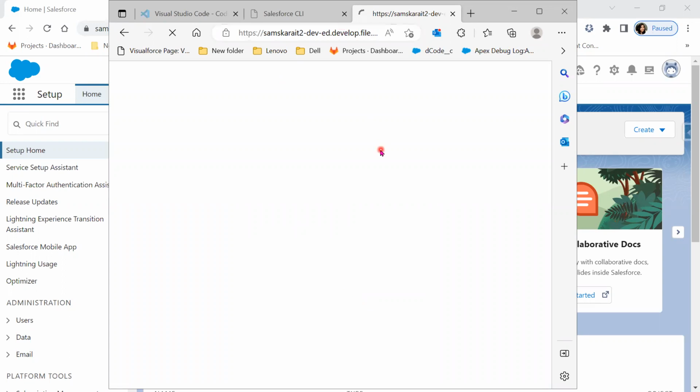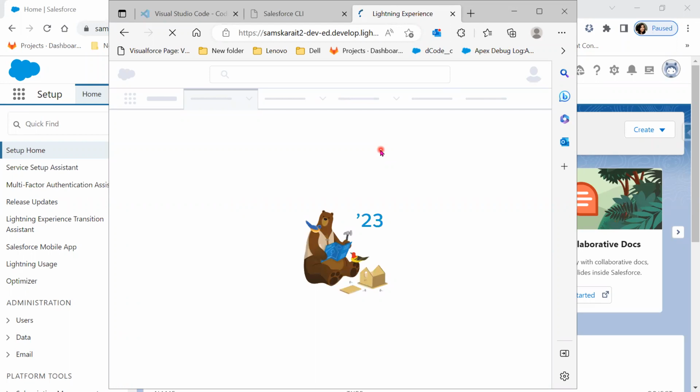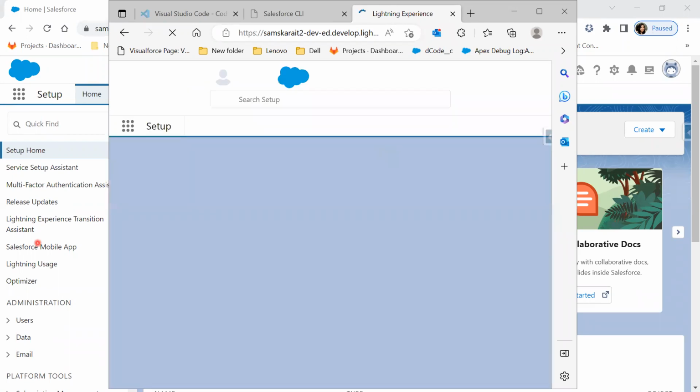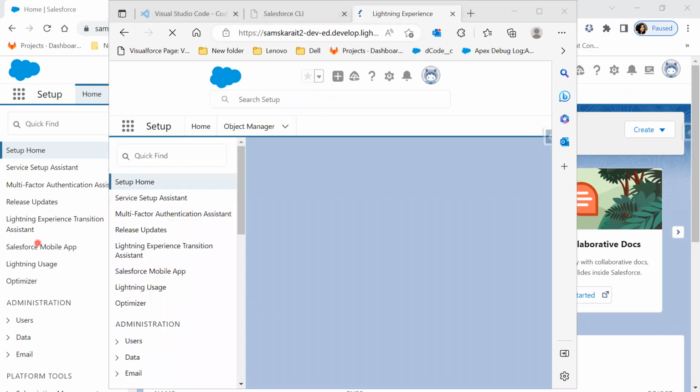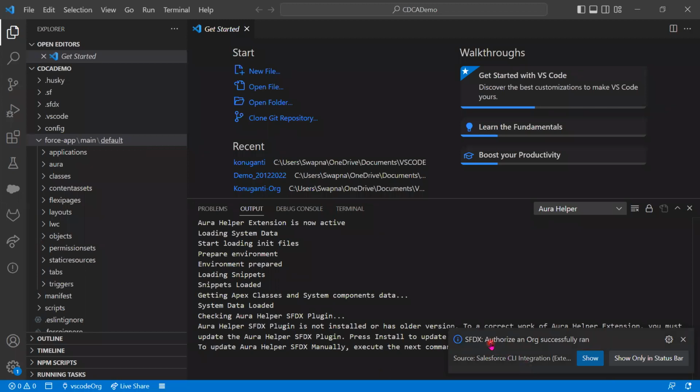Let it log in successfully. Once it is logged in, you will see here SFDX authorization and org successfully ran. That means right now your Visual Studio is connected with the Salesforce org.